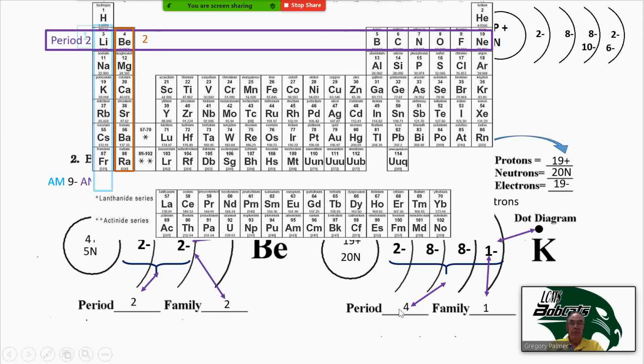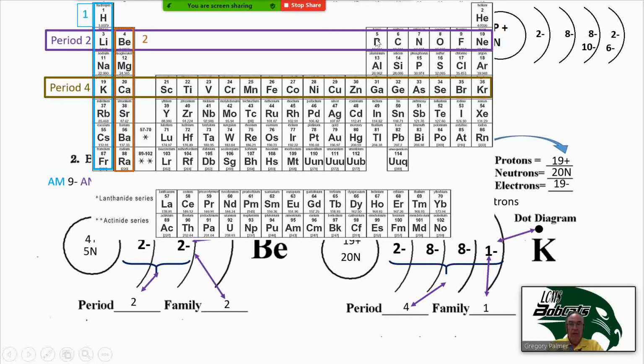We thought the potassium would be on period 4 and in family 1. So I highlighted family 1 in blue, and we see the K is in family 1. We also had 4 energy levels in our Bohr model, so it should be on period 4. So the first period goes across right here on the top with hydrogen and helium. The second period goes along right here with these 8 elements all the way over to neon.